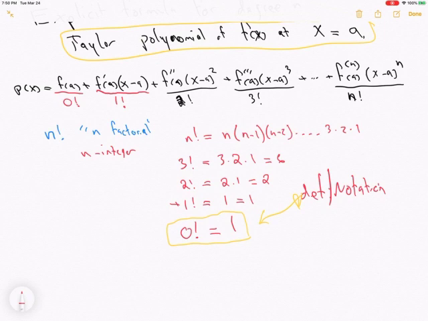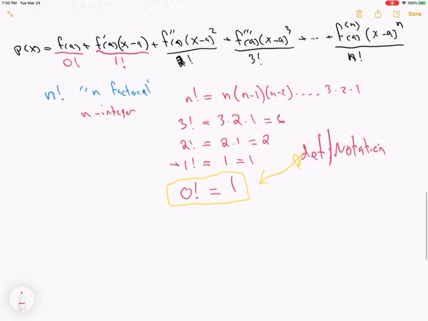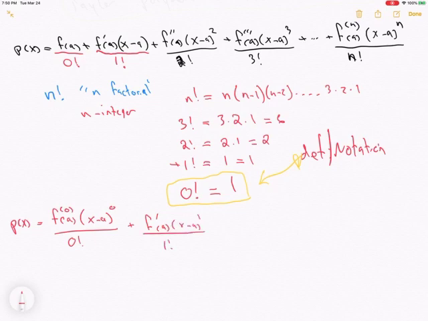So let me rewrite all of these things together. In other words, for p of x, there's a nice symmetry. It is written as the 0th derivative of a function, which is just the function itself, and anything to the 0th power is just 1. So now you can see that all the terms actually have the exact same form. That can make it a little bit easier for you to memorize this formula, because you'll need to memorize it.